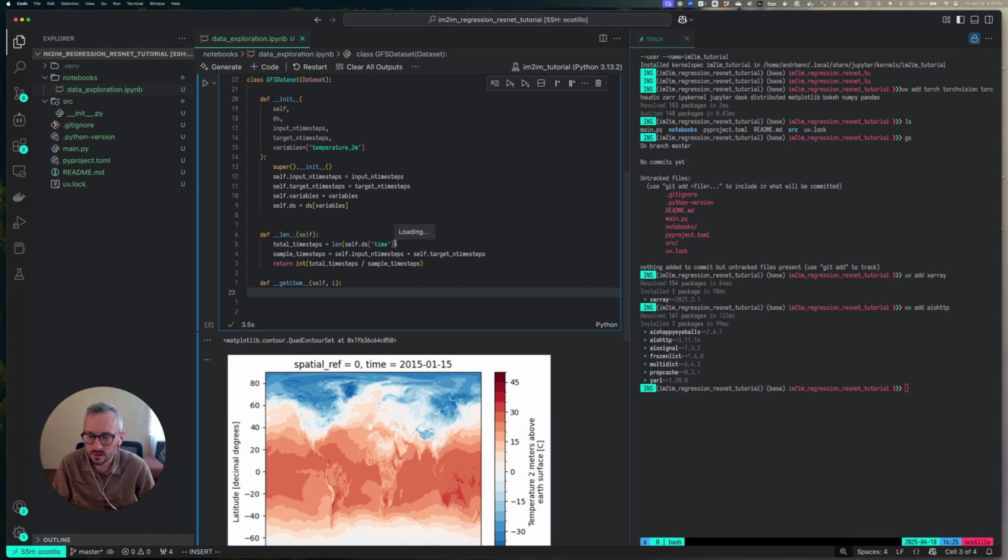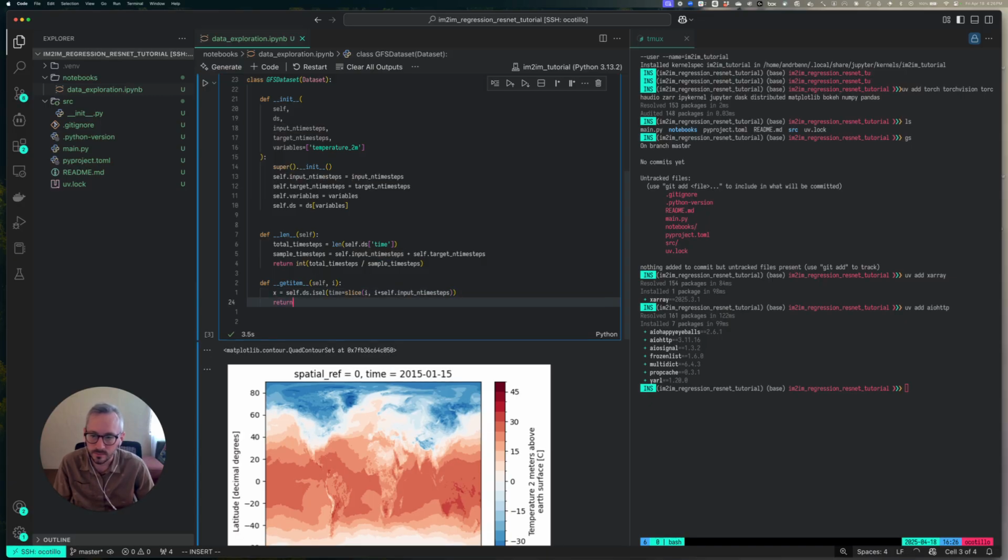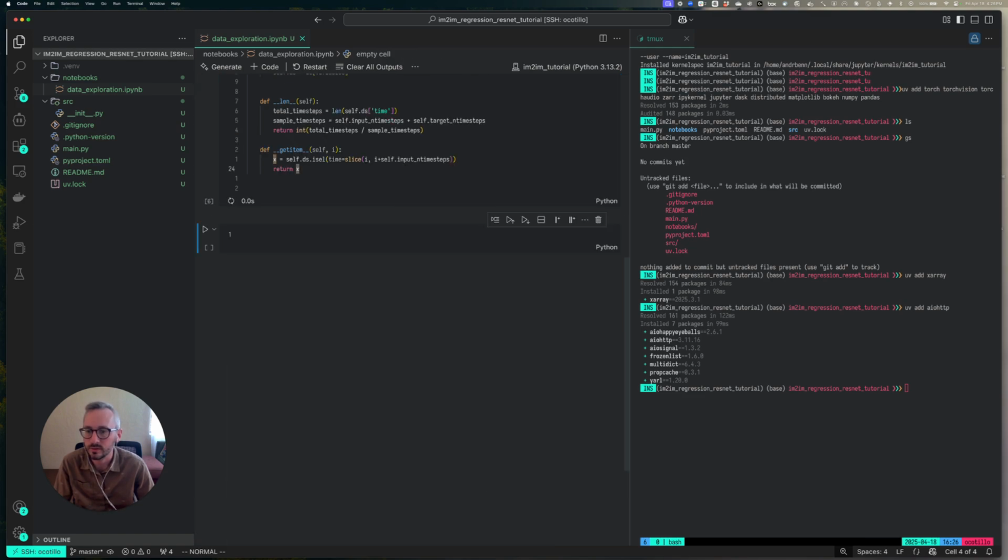And the simplest thing that we know we want to do is return, okay, I know we want to go from i to i plus, okay, and let's just start there. It never hurts to do this iteratively.